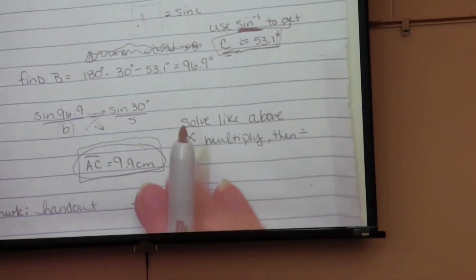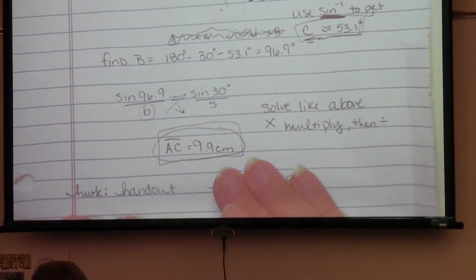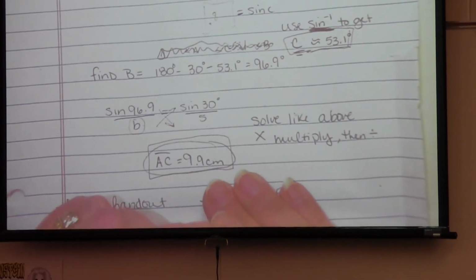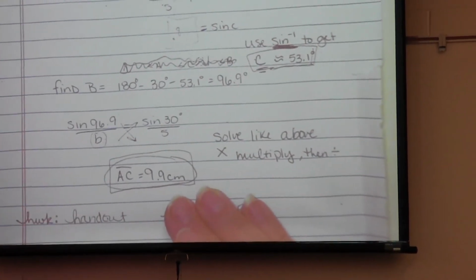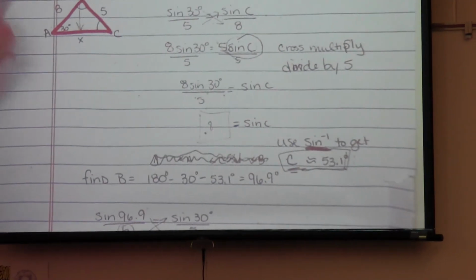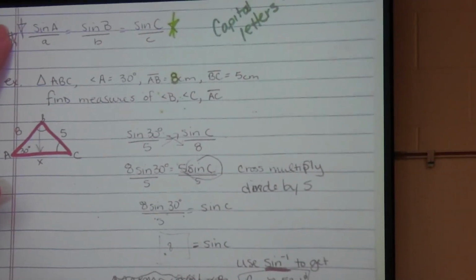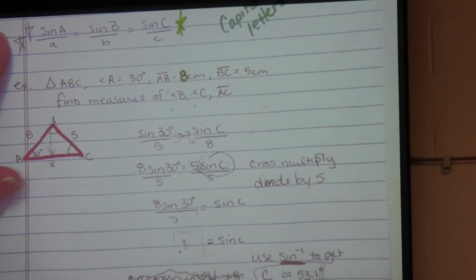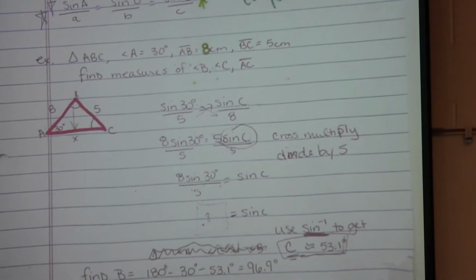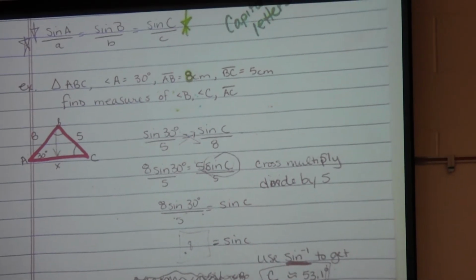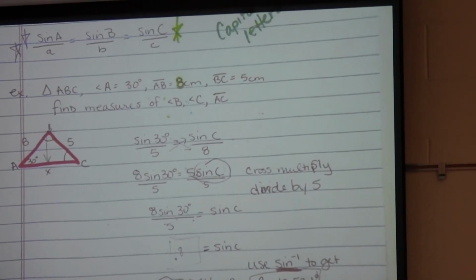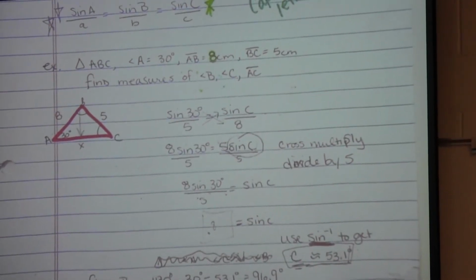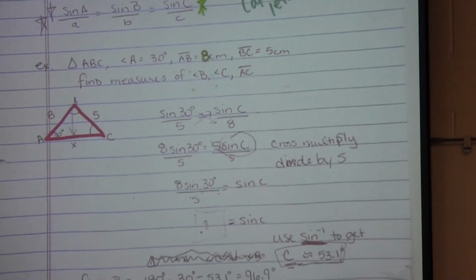Anybody else have a question or a thought on those before we try the law of cosines? Okay, so the law of sines, straightforward ratio between the two. And if I like this better, I could use this on my homework tonight, couldn't I? On that handout. It's a little easier if you like ratios. It is, and it's really easy because you don't have to figure out which one to use. Bonus. Do you want to do a second video for law of cosines? Oh, I would love to.